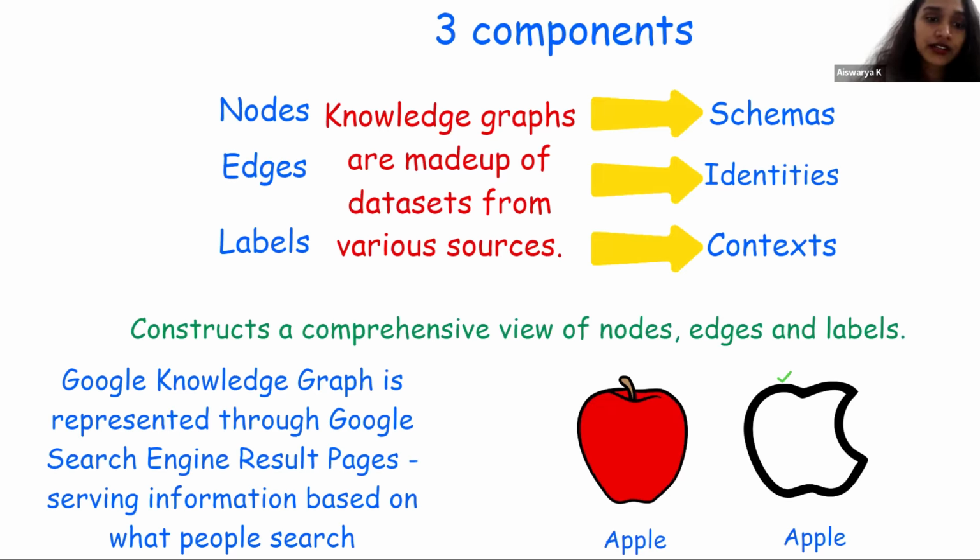So Google's knowledge graphs work by constructing a comprehensive view of the entities like nodes, edges, and labels, and each node has its own properties. Like if I search for a person, it has the properties like birth date or Wikipedia links or the professions or anything that is available in any page in Google. And if I'm searching for some chemicals, it can give me the chemical formula, the properties like atomic weight, etc.